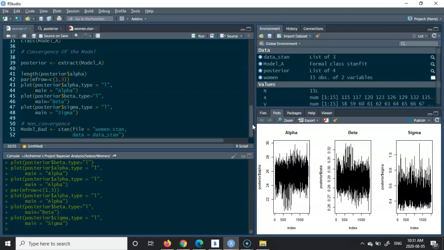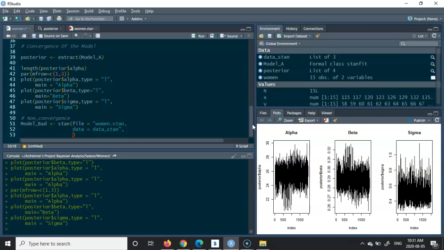However, before I execute that line, I'm going to make some minor changes to the number of iterations. Imagine I go with 500. Let's go with 400. No, let's make it even much lower, 300.